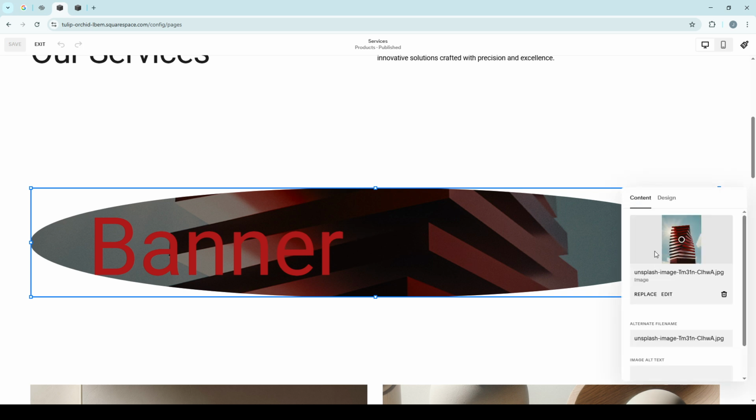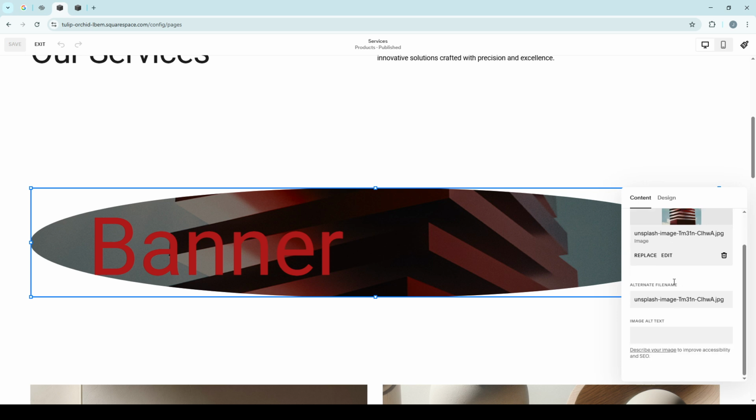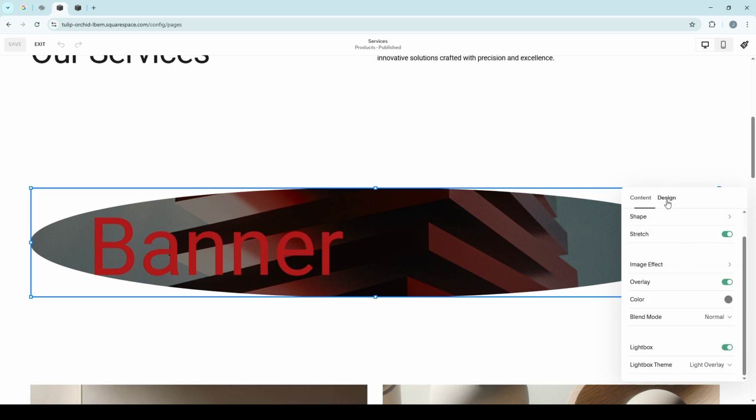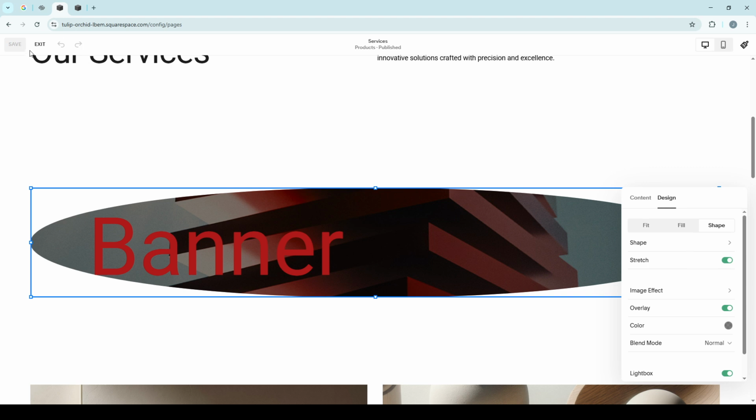Once you're satisfied with the enhancements and changes you've made to your banner, one of the most imperative steps is to hit the Save button. This ensures that all your hard work is successfully published and live on your website for viewers to see. Without saving, all changes could be lost, and you may have to repeat the steps.